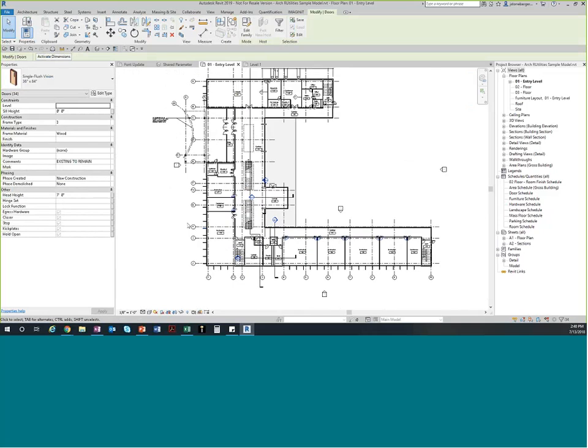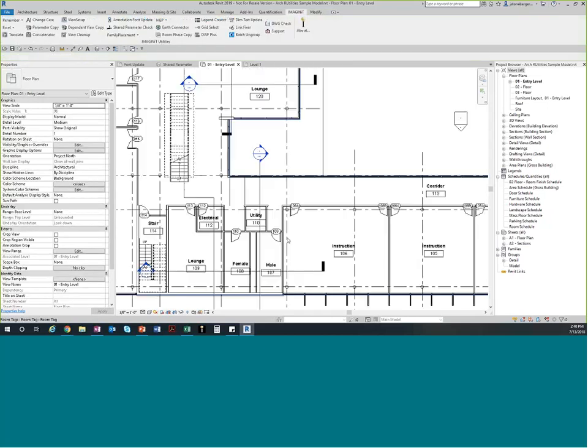But now it's easy enough for me to go in and maybe deselect only these doors I have down here, and then I can simply delete those comments.